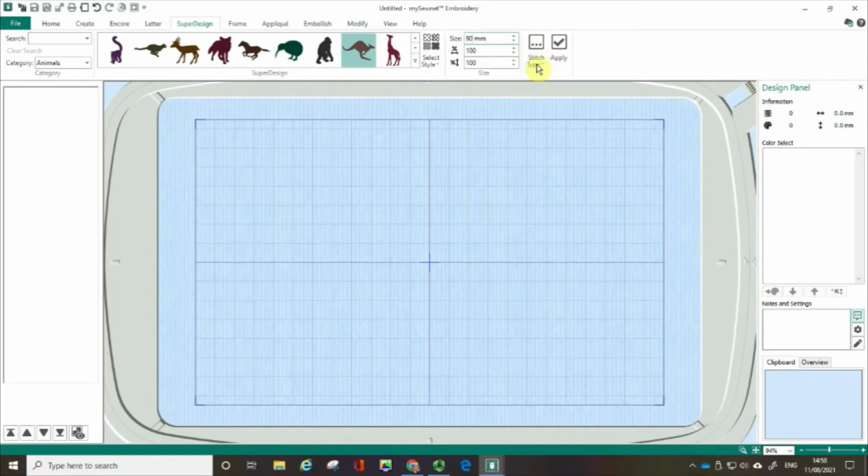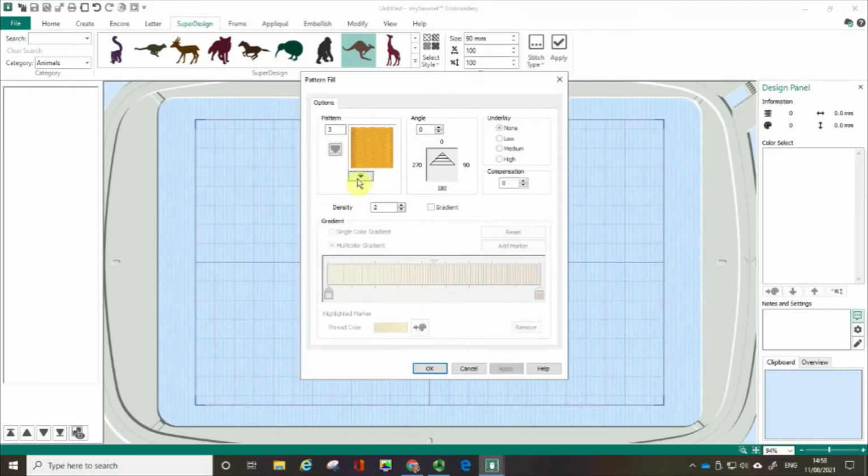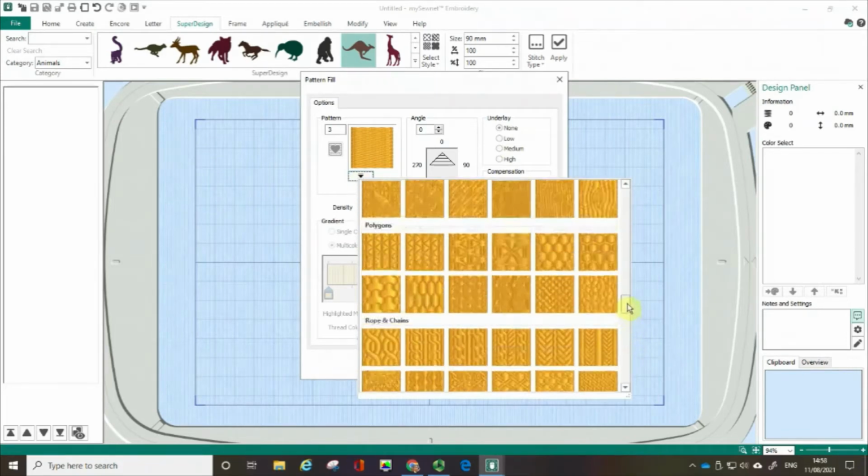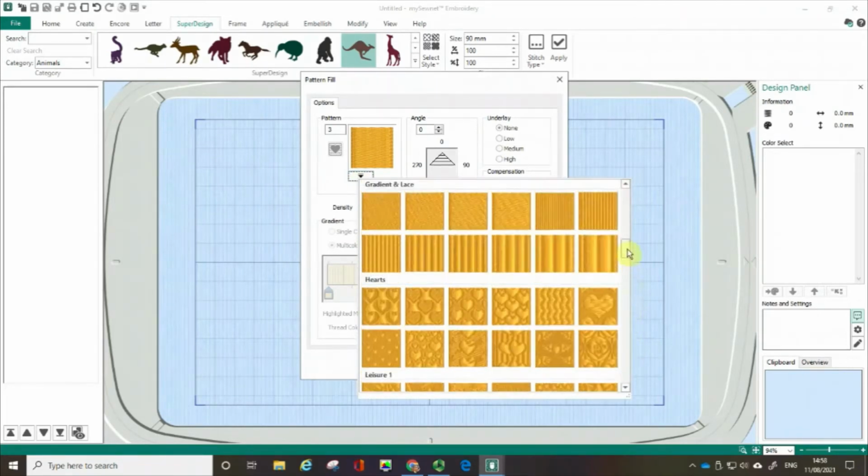But what I want to show you here is about stitch type. If I click on this here, you can see I've got an option about pattern fill, because this is just a solid pattern fill shape. If I click on that, that opens the properties dialog box for pattern fill, and if I click on this pull down arrow, I can choose from way over 200 different types of pattern fill.